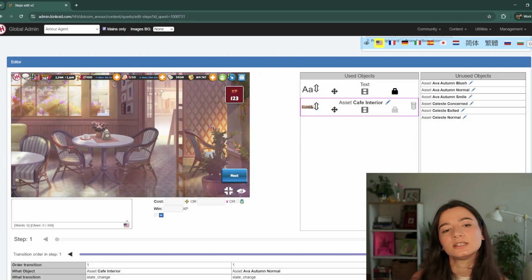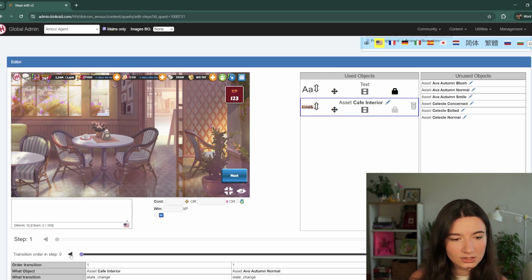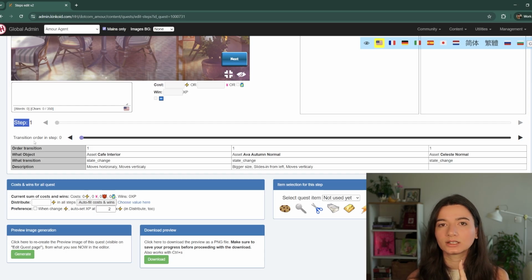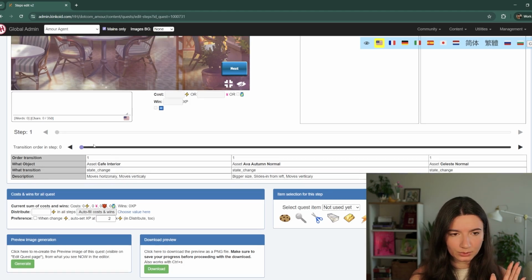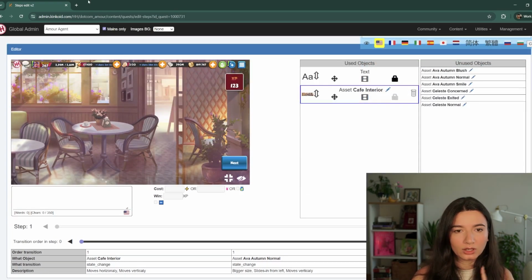I want it to appear as if we are entering here from the entrance in the picture. And this is going to happen on step 0. Here you can see the steps that you have added in the quest. This here is one click for the player, but this here is the steps in the transition. You can have quite a few here. I don't believe there is a particular cap on this. Anyway, we're on step 1, transition 0, which means this is what the player sees.